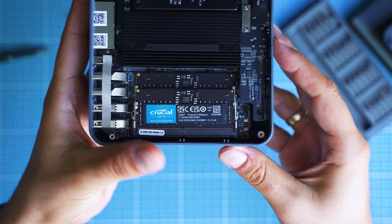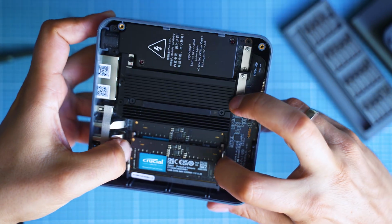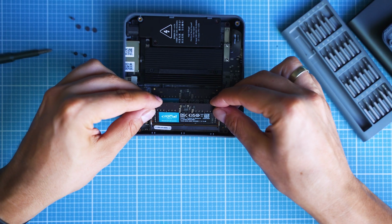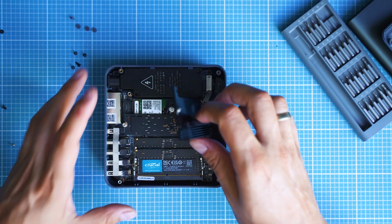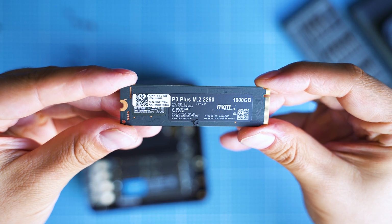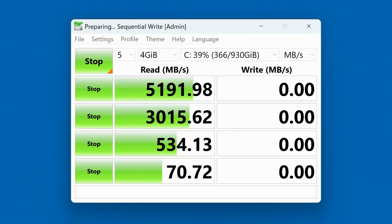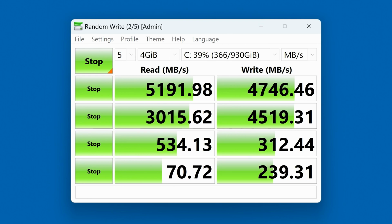Crucial DIMMs. Finally, we get a confirmation that the DDR5 modules come from a popular brand, and I still find the amount of 12 gigs kind of weird. Having two of them means dual channel setup, which is good for the performance. The SSD in my case is the Crucial P3, delivers solid performance and has a very modest price for what it's worth. If you need something better, most TLC-based modules may be faster, especially in sustained writing speeds, but this is something we rarely focus on when it comes to mini PCs, plus they cost a bit more money.